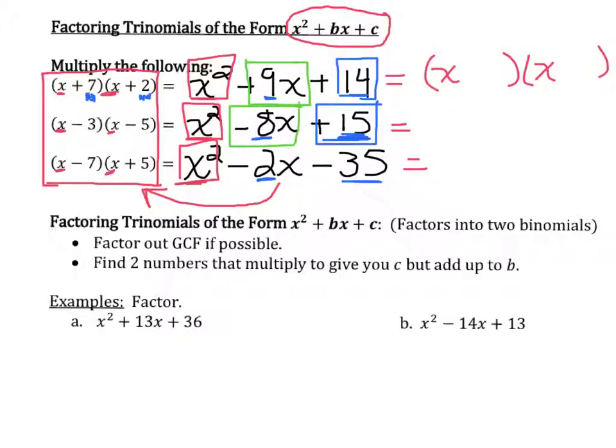All right. And then the same thing is going to happen here in this last term, right? I need a -35 when I do my multiplication. Of course, this -7 and that positive 5 will give me the -35. Well, why didn't I use, let's say, a -5 here and a positive 7 here, right? Again, it's because of this middle term. The only factors of 35 that I can write and multiply together that will give me a sum of -2 is to put the negative on the 7 and the positive on the 5, right? And so I get this middle term here.